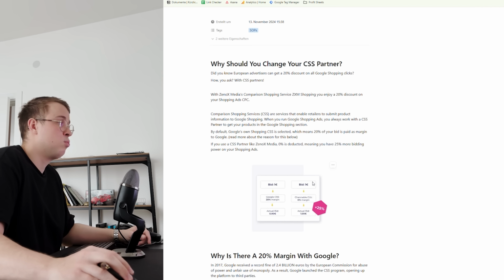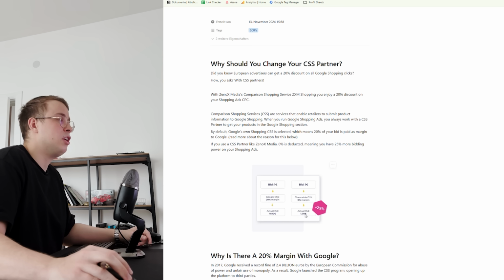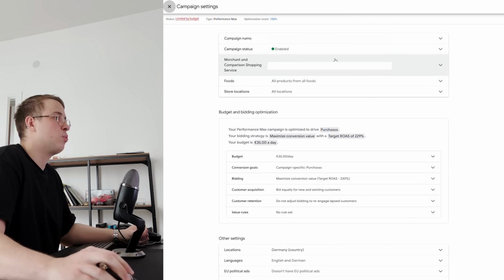So if your bid is €1 and you use, for example, our CSS, or Channable or Product Hero, there are so many CSS out there that basically have all the same, then your actual bid is just €1, because you don't have those 20% included there, which basically increases your bid strength by 25% with the same amount of money you pay, right? So that's an easy hack for all advertisers, to just switch the CSS.